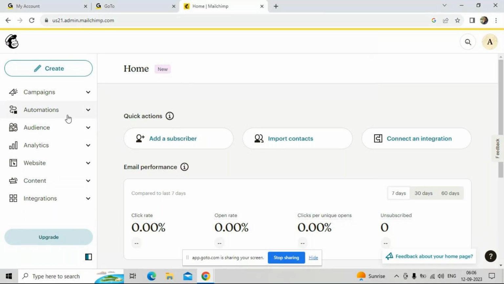Automations is like, for example, if you are in sales or any other process, we need to create the email and send it to the users manually. But there are some continuous emails, like for example, when you forget password, if you click on forget password, you'll get an email with the link.